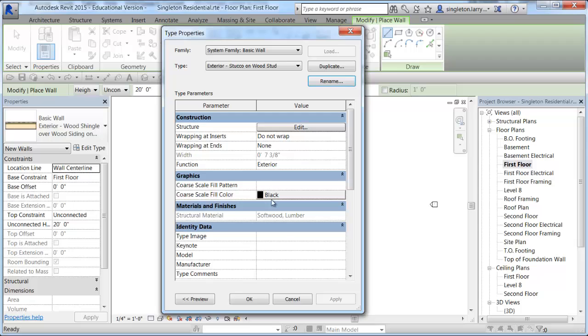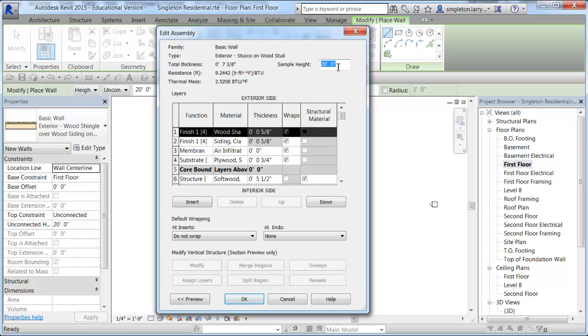Okay, and the first thing we're going to do is edit our structure. We're going to change the sample height to 9 foot 1 1/8, and we're going to delete one of these finished surfaces and change our other one to stucco masonry.